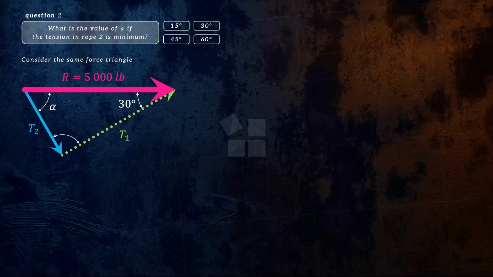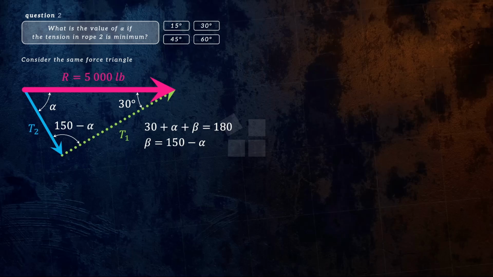Lastly is this angle, which let's say is beta. We can solve for beta in terms of alpha because we know that the angles 30 plus alpha plus beta is equal to 180 degrees, still the sum of the angles of a triangle. Beta now would be equal to 150 minus alpha.